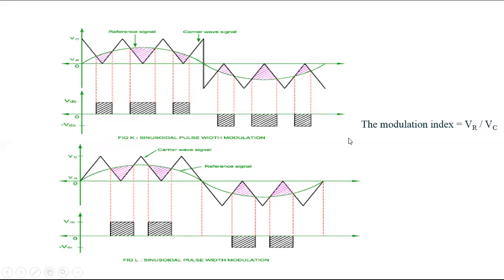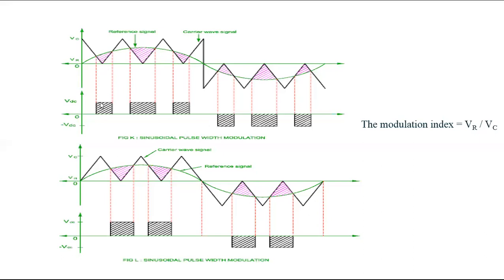Now, what is this one? Pulse width modulation says that if the base signal is in the form of a triangular waveform, which is not used practically, this triangular waveform has to be superimposed with a sine wave. You can see here, the sine wave and triangular waveform are superimposed. You must draw this diagram. When they are combined together, a pulse signal is created. So it is easy to change the width of the pulses and we can convert DC to variable AC. We can control the speed of the motor.